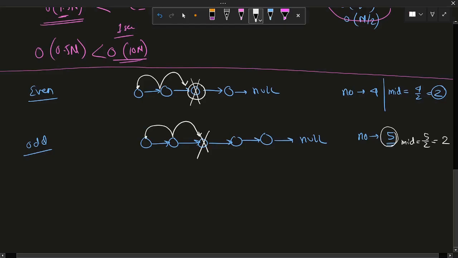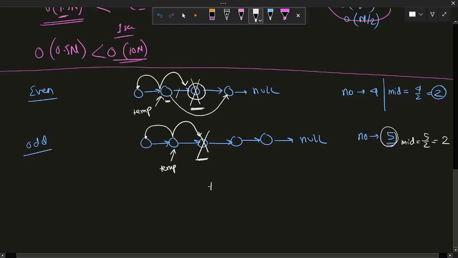So in order to delete this node, I need to stop the beginning one step ahead of it, right? So that I can actually break this pointer and switch it to the next pointer. So if my temp is here, somehow I can bring my temp just one step before the middle node.